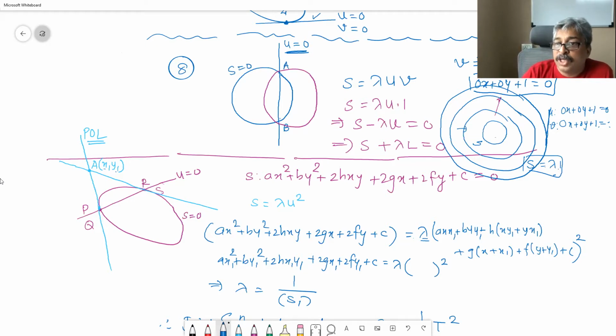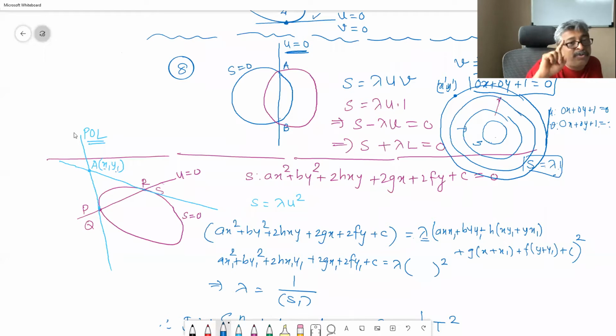So if you want a concentric circle passing through x dash comma y dash, you will get the corresponding value of lambda. That will be a concentric circle to the given circle. Just put that value back into S, and that is your lambda. LHS is equal to RHS, and everything falls in place. Everything that we have studied so far falls in place with this theory.